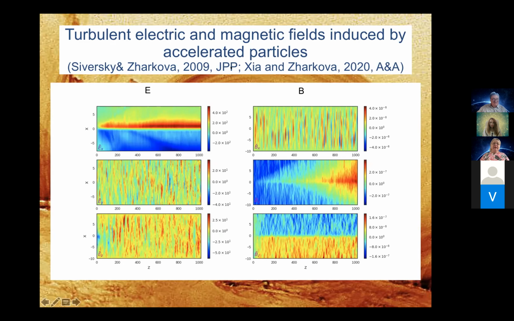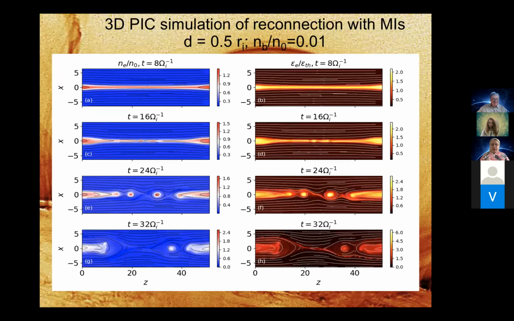We evaluated that for the flaring event, these turbulence corresponds to Langmuir waves with wavelengths about 2 meters, which probably later cascade to some other waves. Then with He and Zharkova, we presented this turbulence. We didn't evaluate it. We left it for the next paper, which I'm trying to present to you here. So I return back to these fully 3D simulations with PIC.